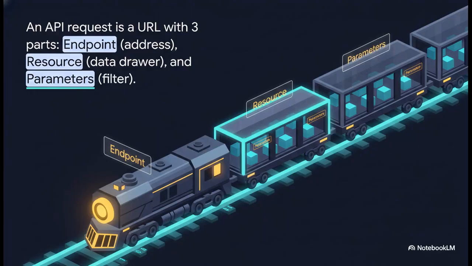An API request is structured like a precise command, kind of like a mechanical train. We can break it down into a few key parts. First, you have the endpoint, api.server.com. That's the restaurant's address. It tells the request where to go. Next up is the resource, /data/temperature. This tells the server exactly which section of the menu you're ordering from.